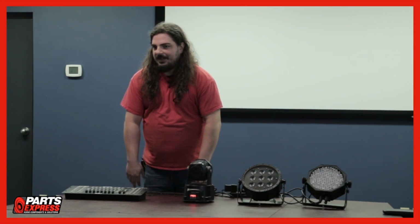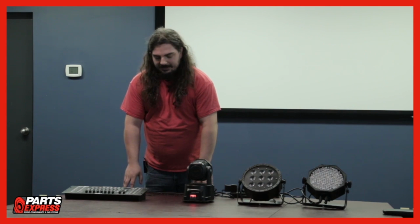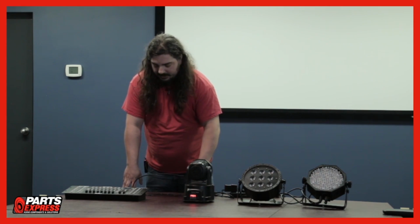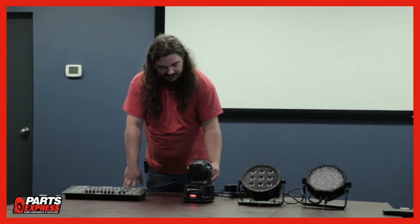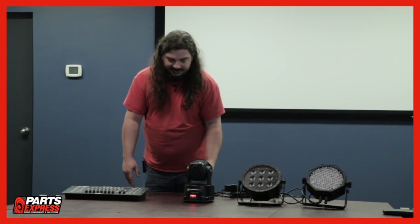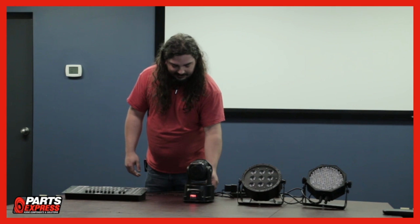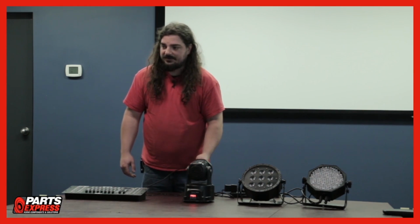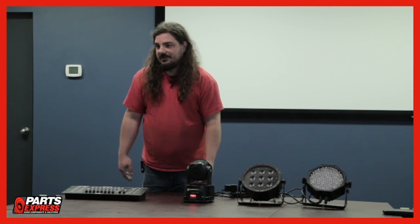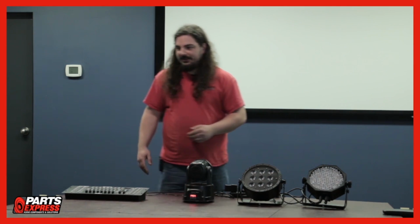Any more questions? Now, is it best to use a thick cable or a thinner? The thick cable's pretty good. I mean, honestly, with this stuff, there's not really much shielding to it. It doesn't need it. So it's more about ruggedness as far as the thicker or thinner stuff. Thicker stuff's just going to last longer. You'll be able to take it down, wrap it up 100 times, and not have to worry about it.